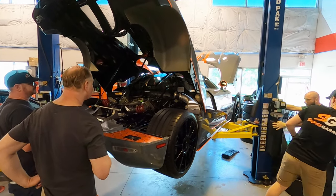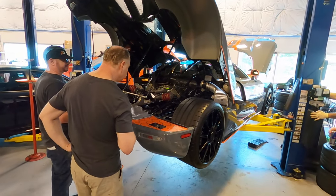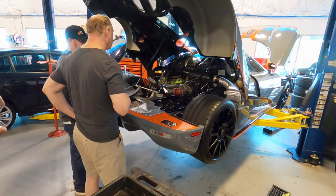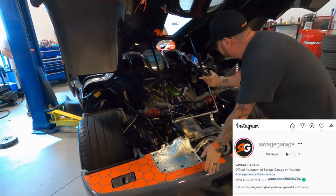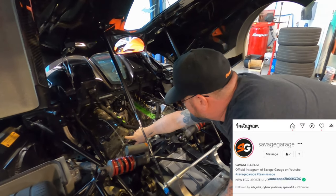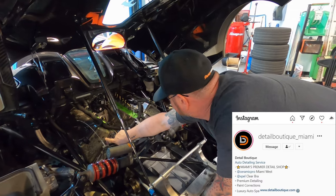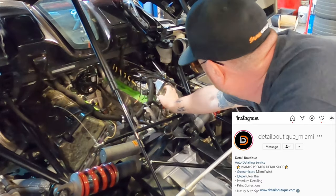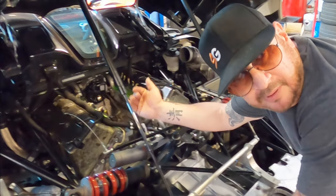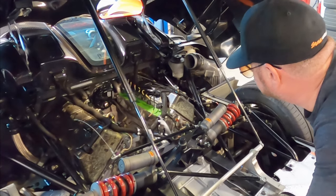Here we go. So we're bringing the Koenigsegg down. We actually get to see the engine in this thing. Look at the carbon fiber on those valve covers. You can see that somebody in their past sprayed chemical here to clean. So what's going to happen — John and Eric from Detail the Jeep are flying out, and they're going to do a hand detail on this. Bring it down and bring back the color and the luster.